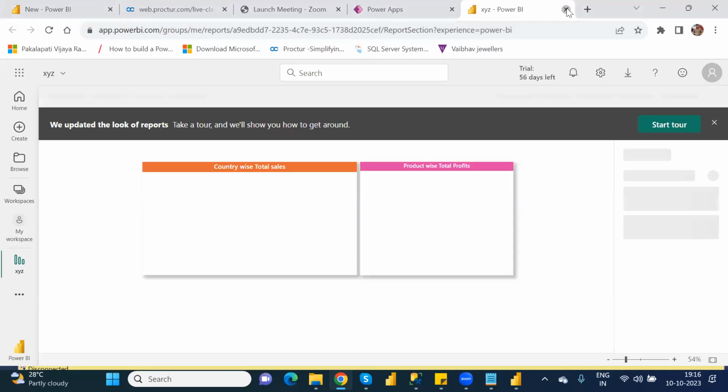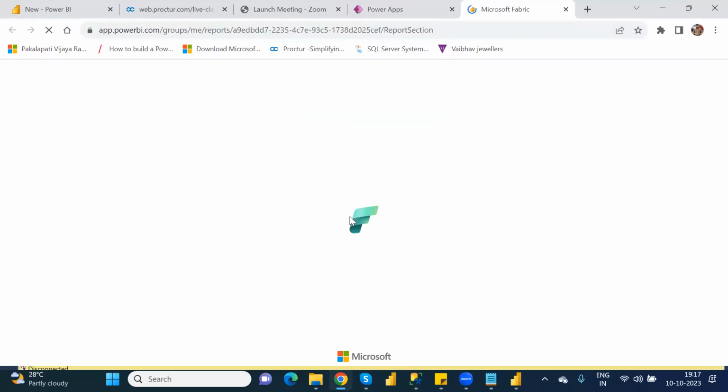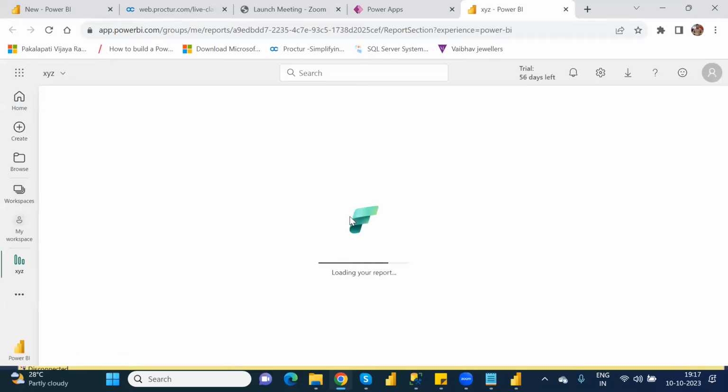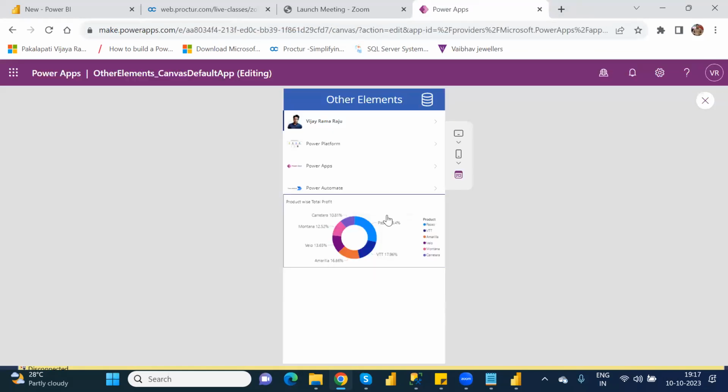Understand clearly? Whatever report you create, whatever visual you pull in here, if you click on any of these visuals, suppose I click on this bar, it will directly redirect to Power BI service. There you can operate it and see how it works. Whatever visual you are pulling here, you just need to view it. That's it. You can customize it in Power BI only, and pull that visual here. Understand clearly. This is the Power BI tile option.